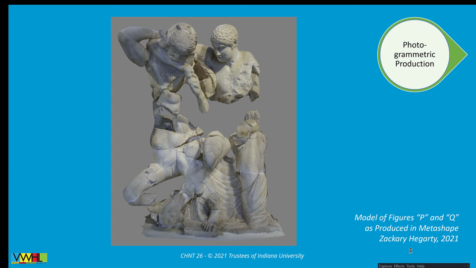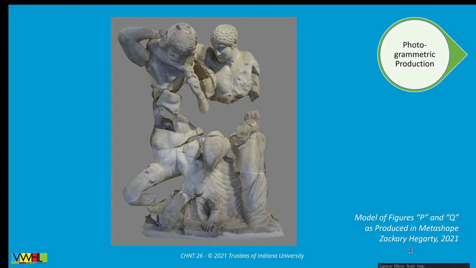Next, the sparse point cloud was processed using depth maps to create a 3D mesh. At this point, the models had approximately 10 to 20 million polygons each, still quite large, but a reasonable number to work with in the subsequent steps. A small amount of editing was completed at this point to remove some background and errant geometry. However, no holes were filled so that the modeler's hand, so to speak, touched the mesh hardly at all. Lastly, the model was exported as an OBJ for use in the next process.